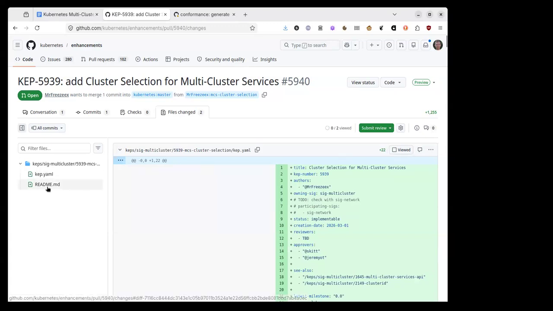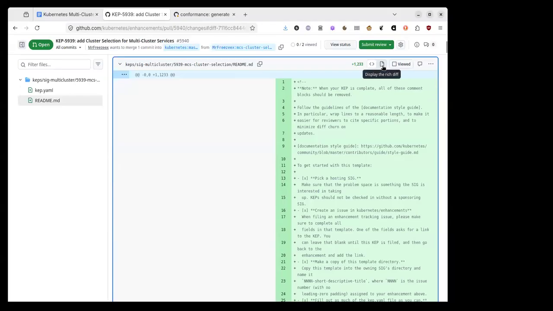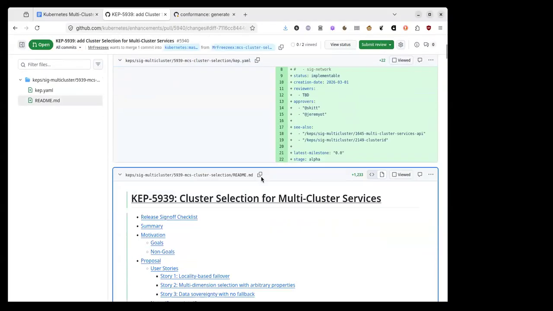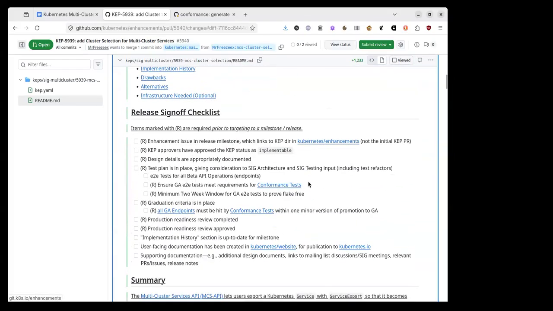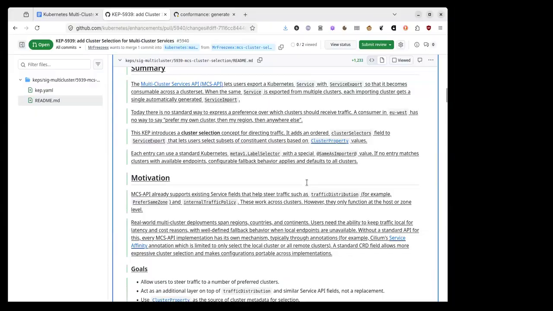currently the MCS API is about multi-cluster service, but we don't have a way to redirect the traffic to specific clusters. For instance, there is no standard way to say I'd preferably like the endpoint from my local cluster to serve the traffic. This is about adding that, with much flexibility. You could have a cluster set around the world and direct traffic to all your US endpoints if there is any endpoint ready there.